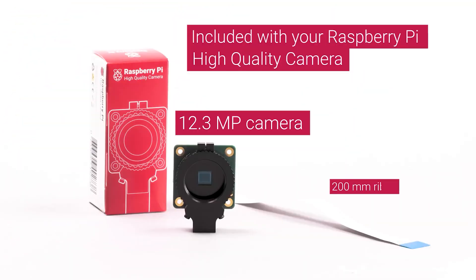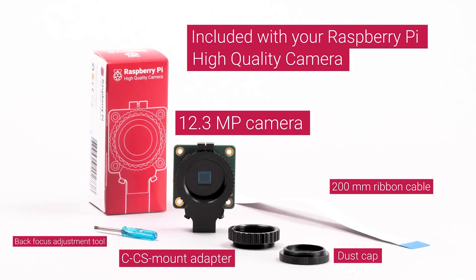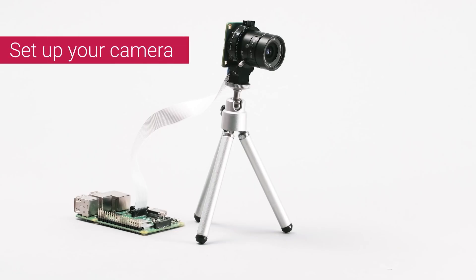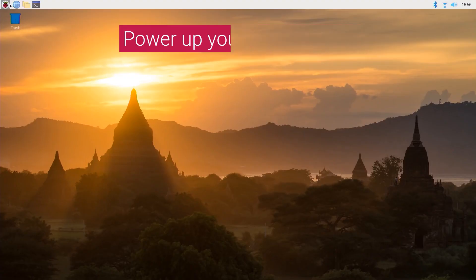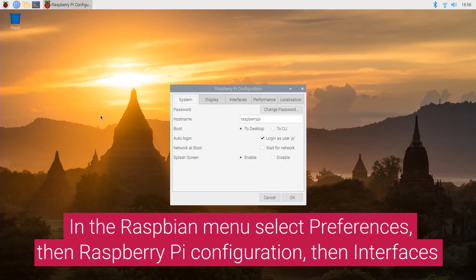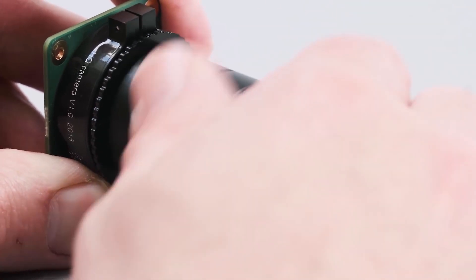The Raspberry Pi Foundation released a new $50 camera module called the High Quality Camera. It uses a 12 megapixel Sony camera sensor. You can fit it with a C or CS type camera lens. There's an adjustable focus ring on it, plus an integrated tripod mount. If you've been looking to do a Pi photography project, a security camera, a wildlife camera, computer vision, or stop motion animation, this looks like a great option.